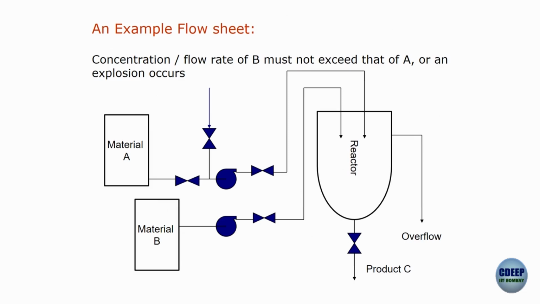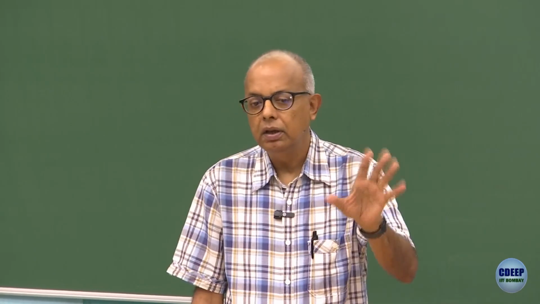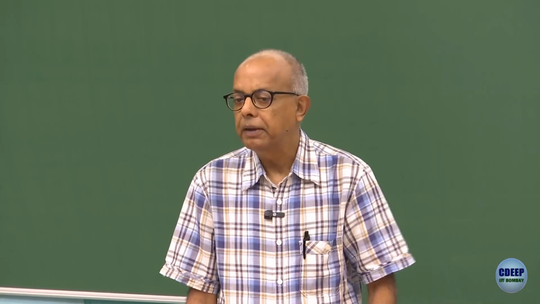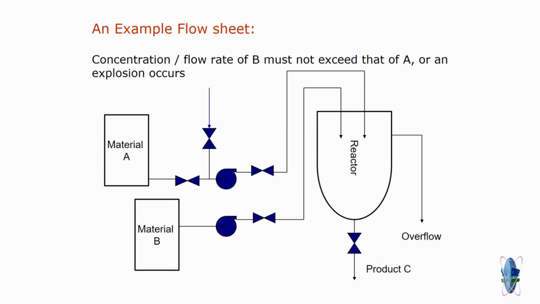The pipeline between the storage tank, because there things can go wrong. We have just discussed flow, temperature, pressure, and phase. So all those can deviate. So the pipeline. Let's, for the time being, ignore the storage tank. Let's take the pipeline. There are two pipelines, so I'll have to take each of them in turn and carry out the HAZOP.